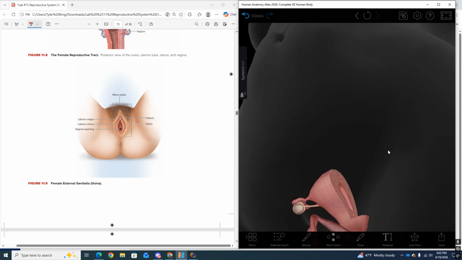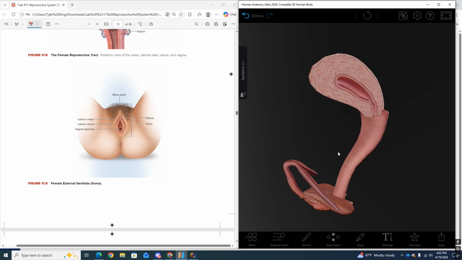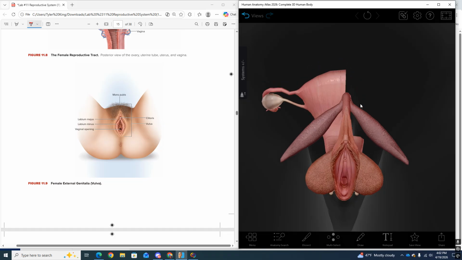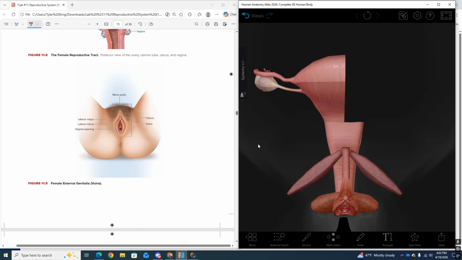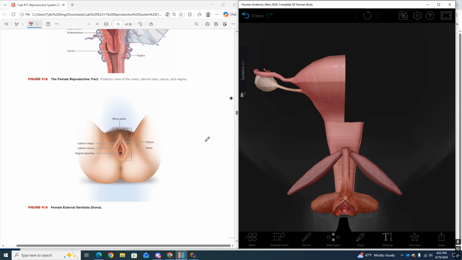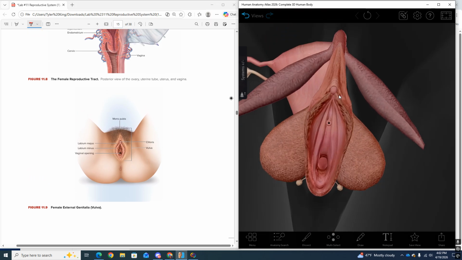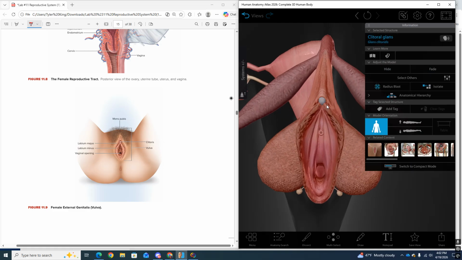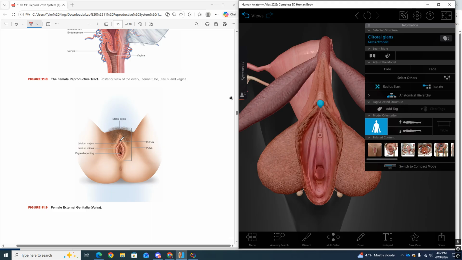So I want to look real quick and show you guys this clitoris, because I want to show you the homologous nature that it has, okay? So really, really unique structure. It has all the similar muscles and characteristics of the male penis itself. So what the clitoris is, is a little pea-sized organ that exists directly above the vagina.